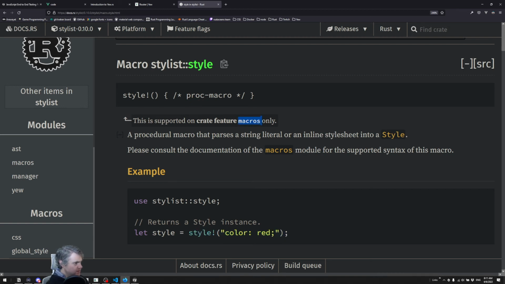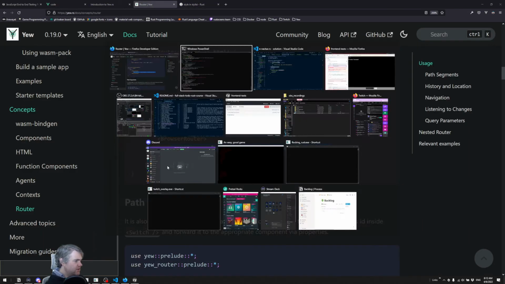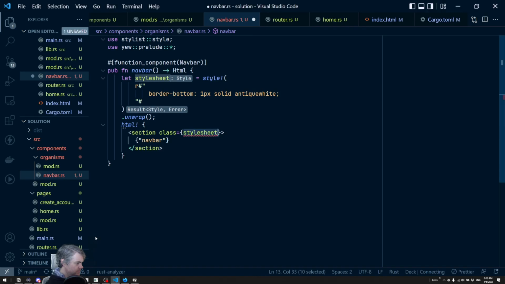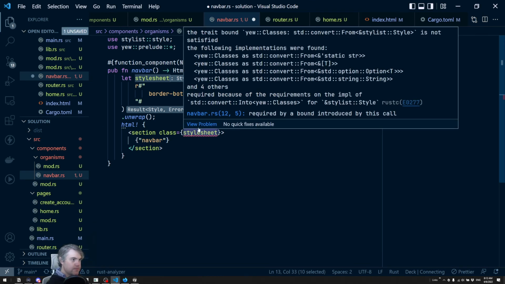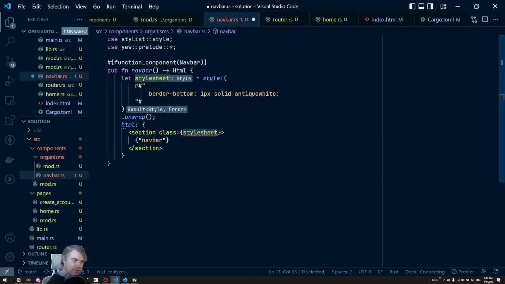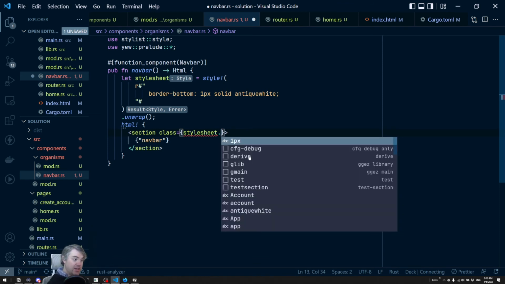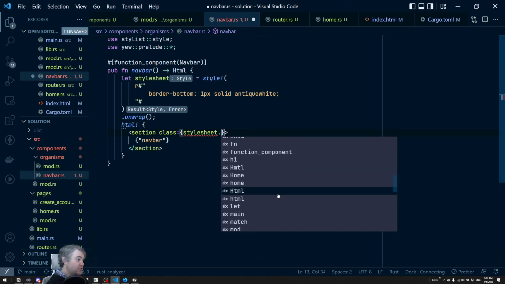Ooh, do I need that feature? You seem to be happy with this. Let's see, the trait bound, style is not satisfied. Required because impl convert into Yew classes. Right, so if I do a dot on here, what do I get? Nothing.